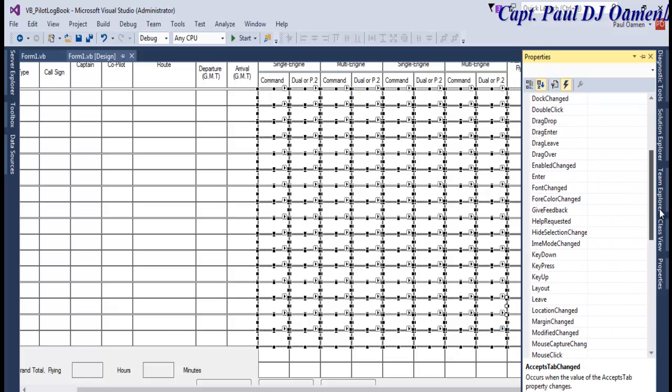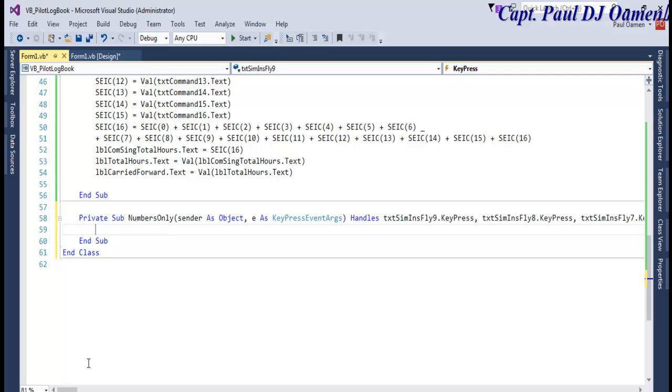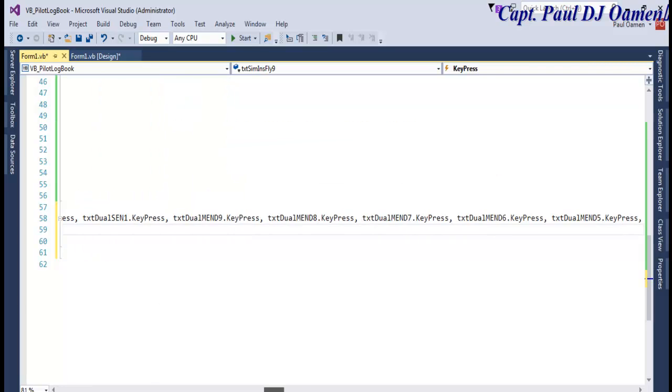Where's the key press? Right here. And I'm going to give that a name, numbers only. There we go, it's coming up. There we go, guys. So it's grouped all of the component names.